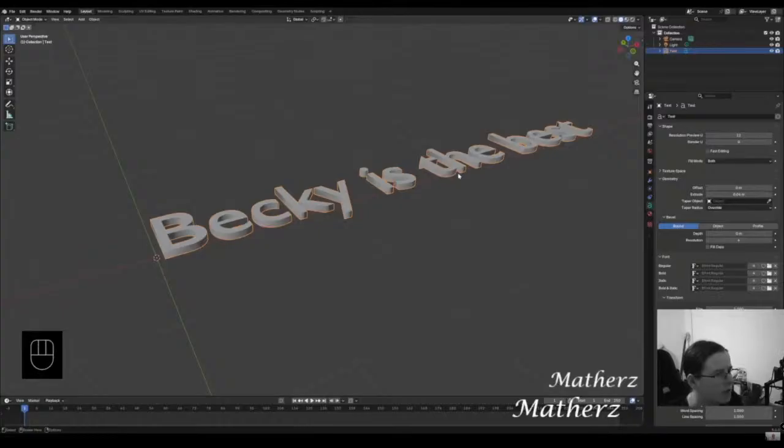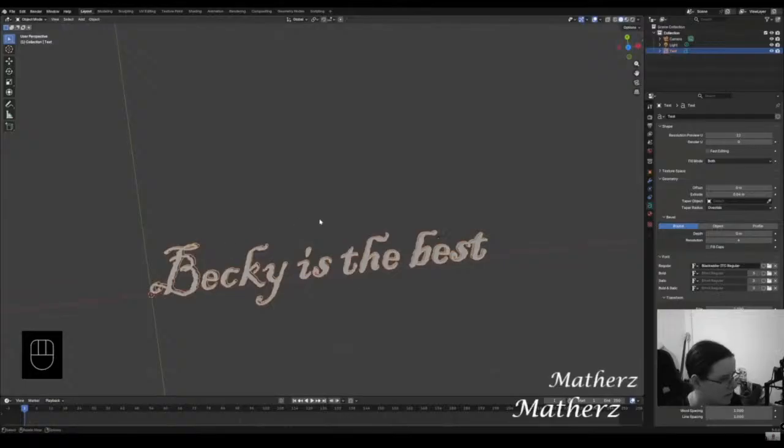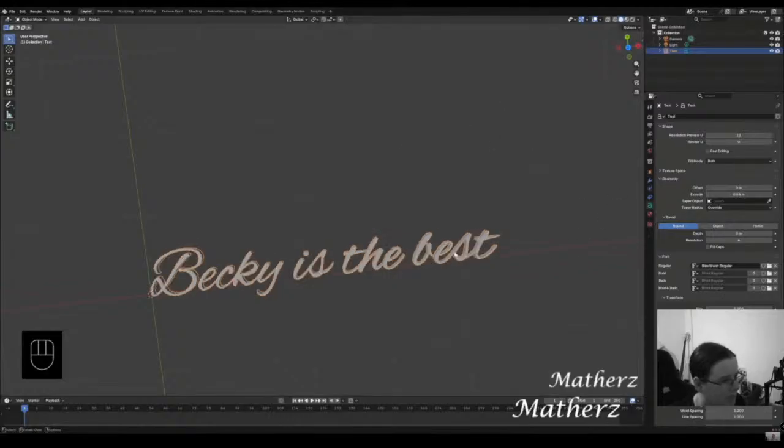So a really good example of this is Blackadder ITC Regular, which is this one. That's probably one of the best ones I would use for Halloween, but let's try a different one right here. So we have the Alex Brush Regular. That's probably really good for any sort of neon lighting. I'm probably going to stick with that one, but I'm just going to go down the listings and see if I can pick some more out.